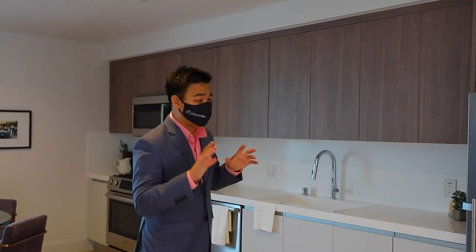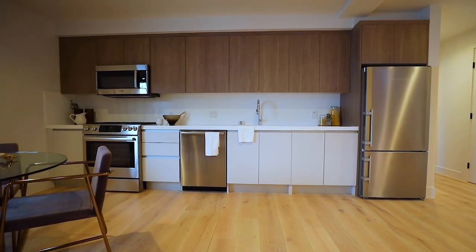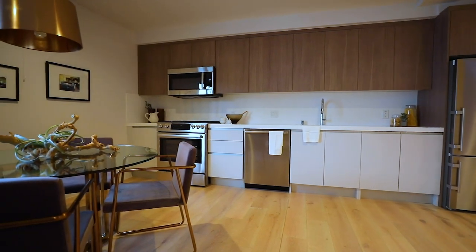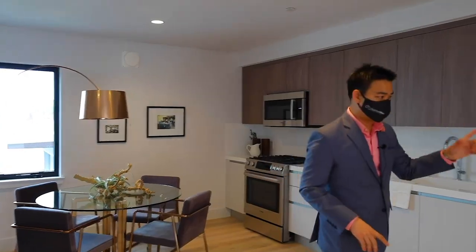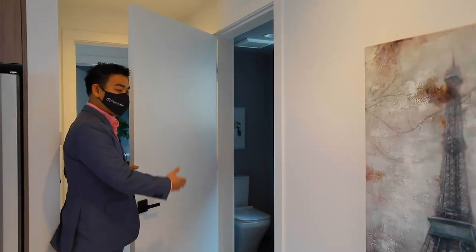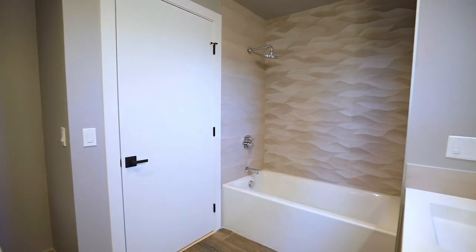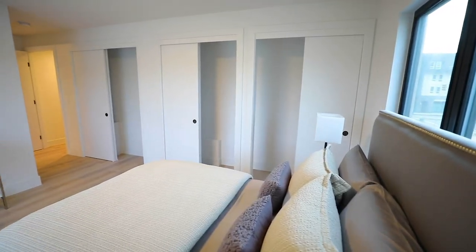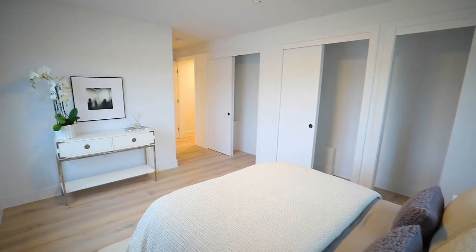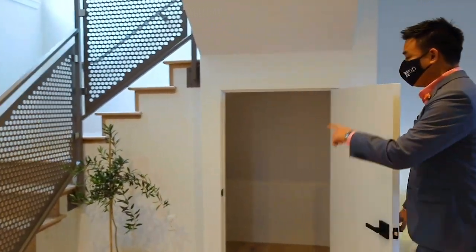Because this community is not from a large developer, you're going to see a lot of finishes here that you will not see in most new constructions. Take a look at the cabinets — the finishes all around are wonderful, absolutely amazing. You'll see the half bath here, and there's a full bed and bath on the bottom level. Usually for condos storage is always a problem, but not here — you have a coat closet and a lot of storage underneath this flight of stairs.